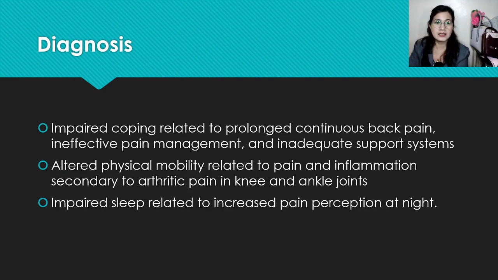For the nursing diagnosis, there could be impaired coping related to prolonged continuous back pain, if there's back pain. Or ineffective pain management or inadequate support systems. Another one is altered physical mobility related to pain and inflammation, secondary to arthritic pain in knee and ankle joints. And impaired sleep related to increased pain perception at night.